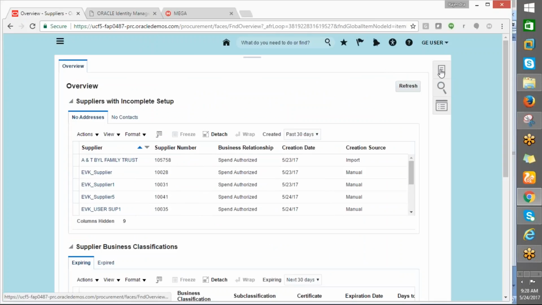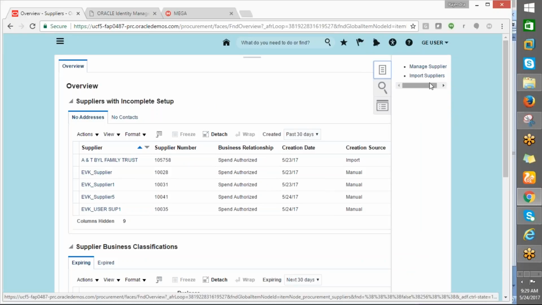And this is a work list. We call it a task or work list. Okay. So click on work list. Yeah, we are not able to get it.